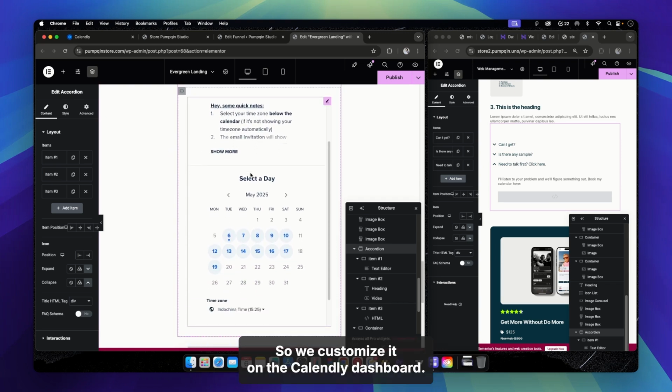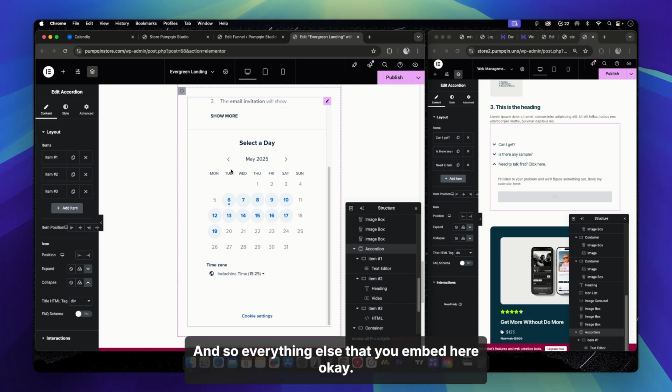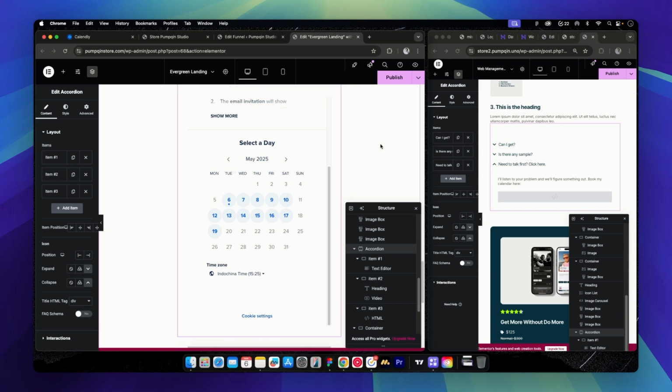So we customize it on the Calendly dashboard, and so everything else that you embed here, okay?